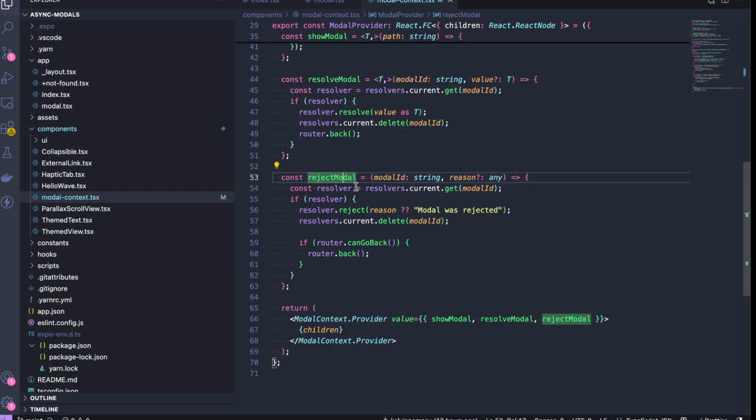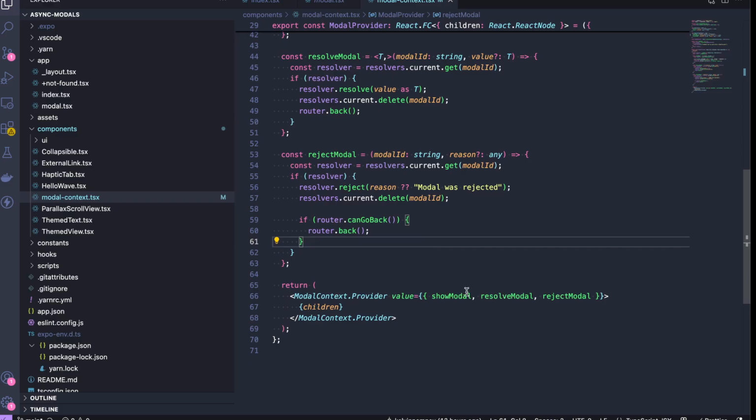And for the reject modal function, same thing, we can get the resolver, we call the reject function and delete the resolver corresponding to the current modal ID, and we go back if it's possible to go back.